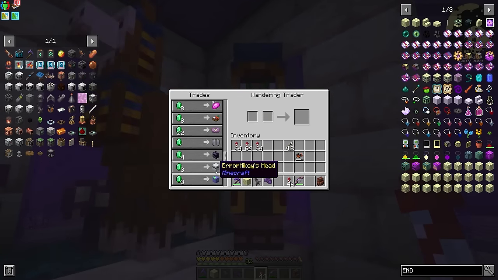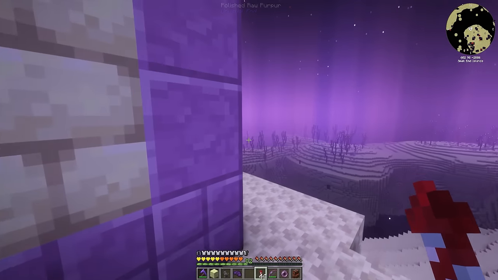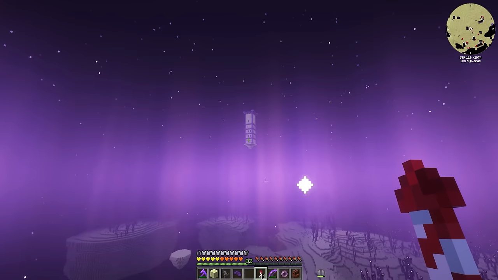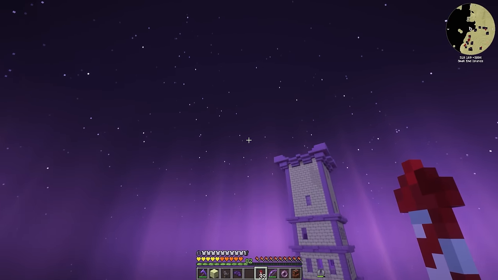Ooh, what have you got? Nothing of interest, really. And a void totem we got from that chest. I like that. Feel like that could come in handy. Thank you, Mr. Trader, sir. There's lots of weird, just sort of floating one-off structures that are like the cities, but they're not the cities.